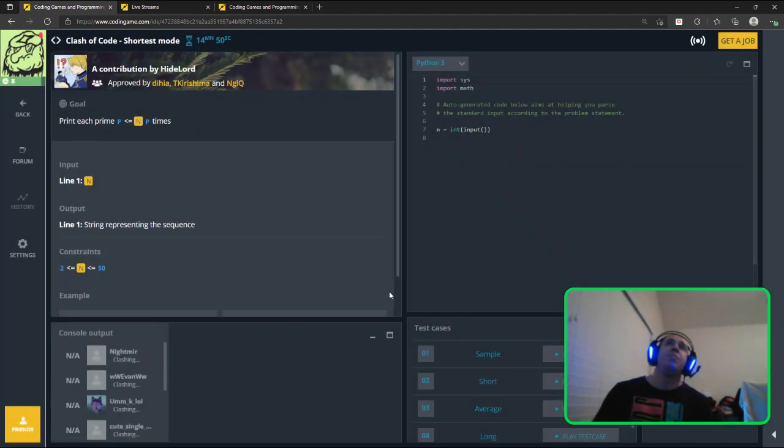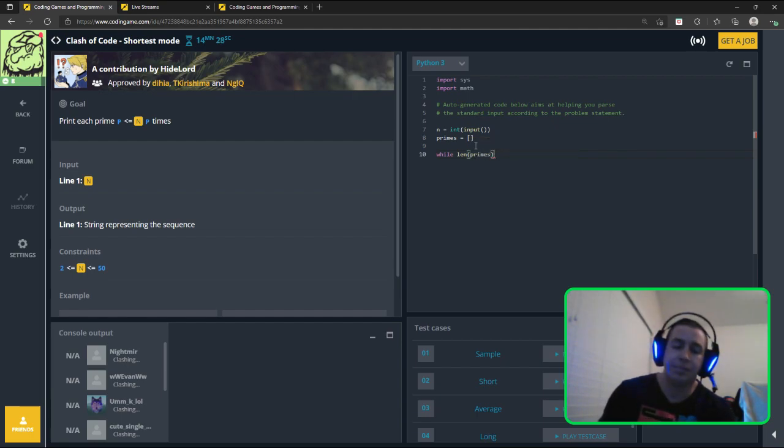Okay. Print each prime. With the primes again. Less than or equal.